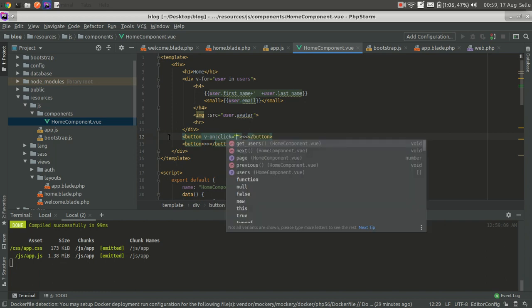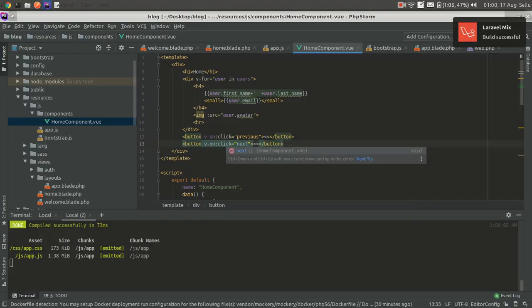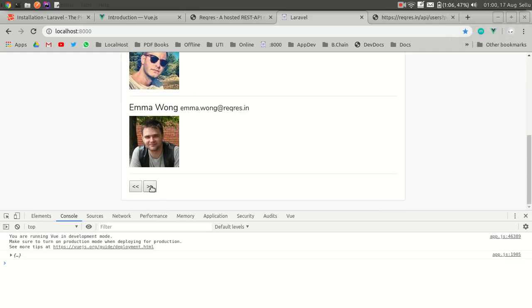What you need to do is on the buttons, you need to put an action listener, v-on click. Whenever the first one is clicked, call the previous. Just type in the name of the function you want to call, previous, and then the same thing with the next one, v-on click, that one just calls the next function. Okay, so refresh your page.